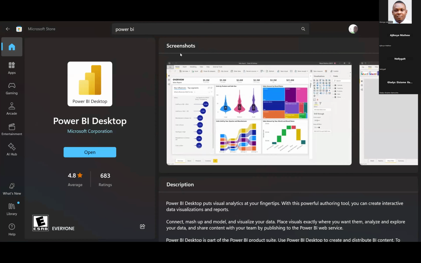The only thing I'm not sure of is that my guy says a subscription is not required to download from the store. So it means that you don't have to subscribe to 365 to have access to the Microsoft Store to download Power BI. Sorry, yeah.